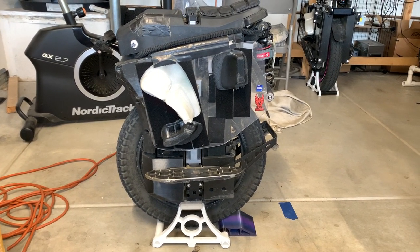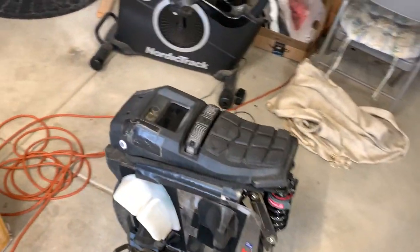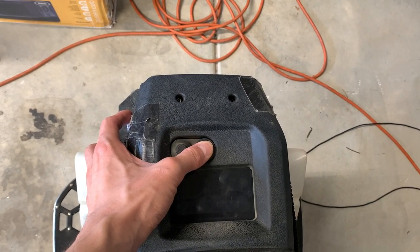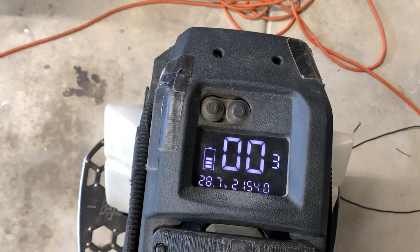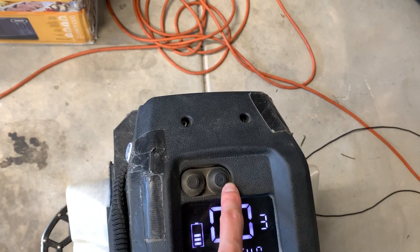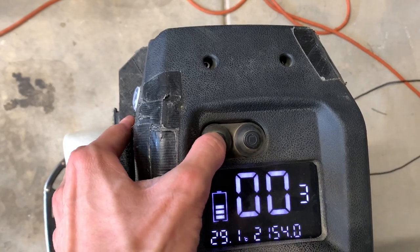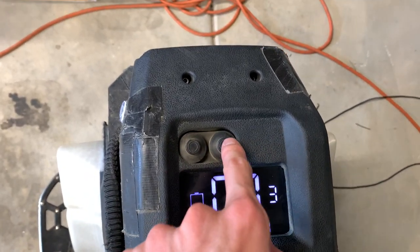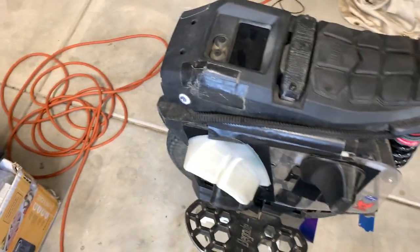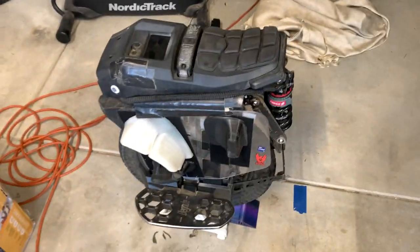So I guess we'll talk about the Master itself. Electronically, it's been pretty much fine. I did have a couple issues with the soft buttons up here. I had to replace the switch on this power button. My spin kill is totally dead — there's probably either dirt or dust inside of the switch, or the switch is broken. But I don't particularly care to fix it because I've never actually really used that spin kill button.